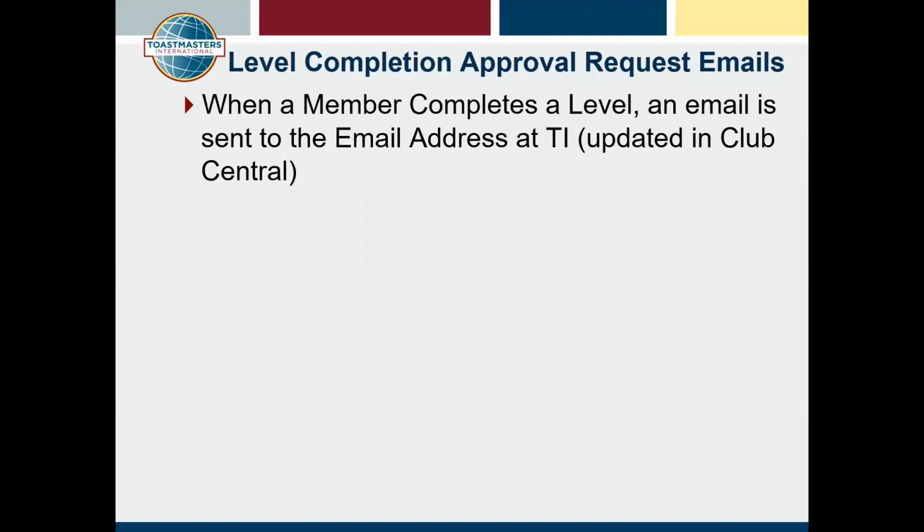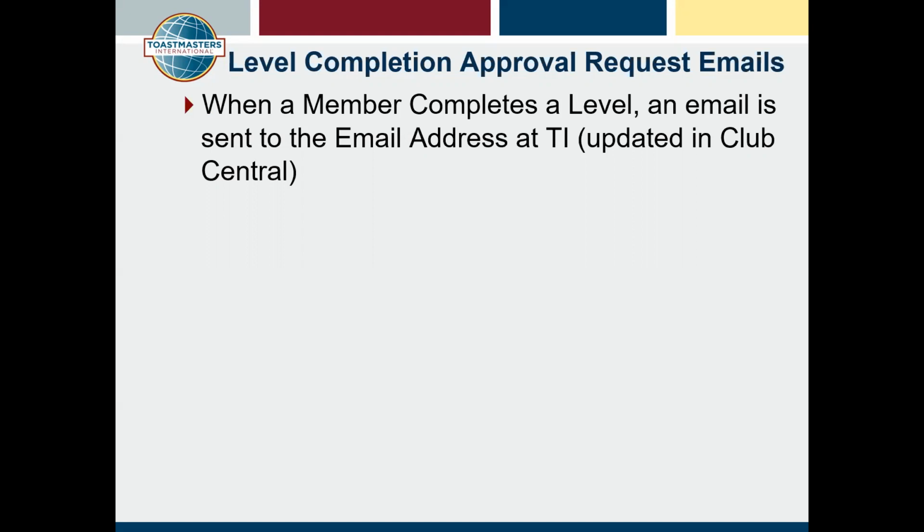When all 3 projects of level 1 have been completed, the member can then open essentially the 4th project, which is the level completion project. And that is just a PDF file that they open. It opens in another tab. And when they close it, then that project and that level is marked as complete in their base camp, in their path.